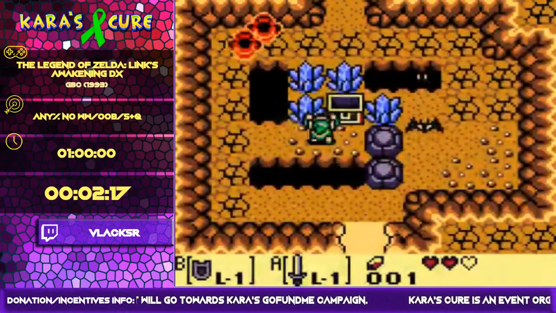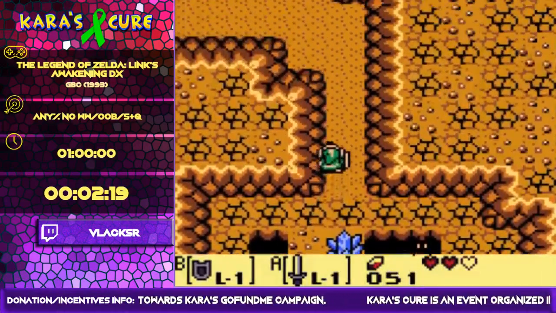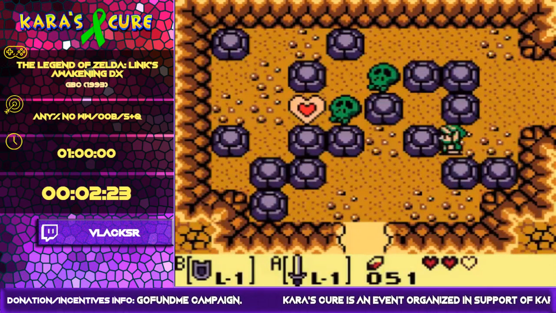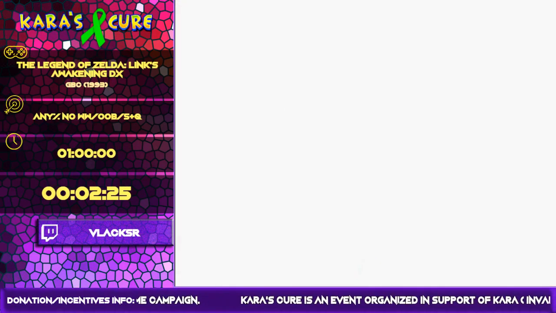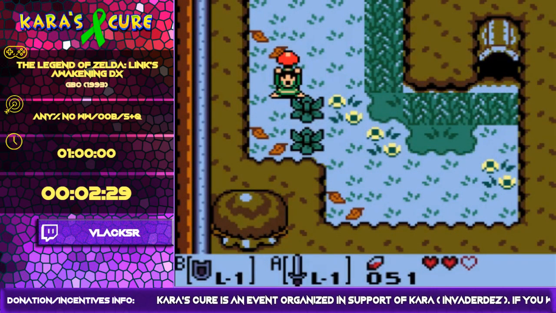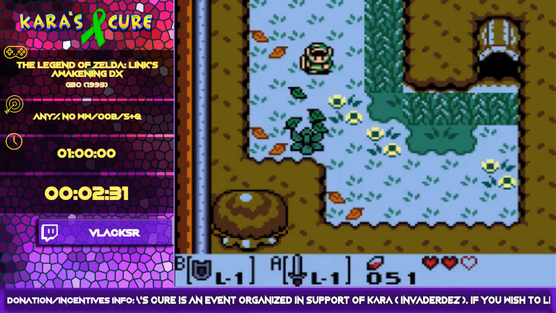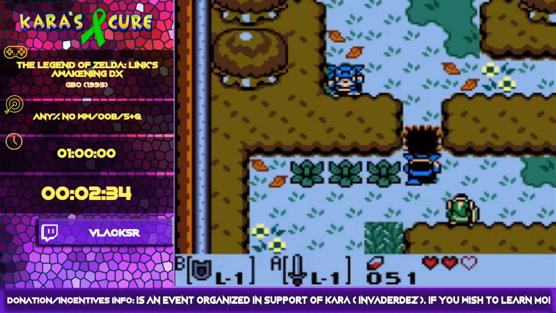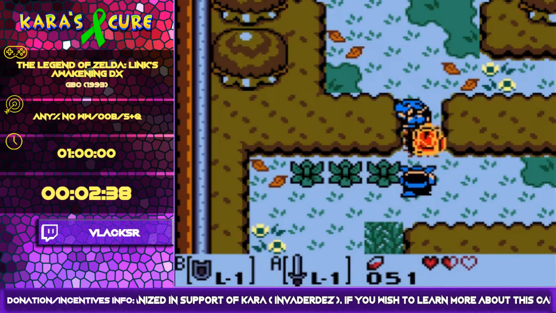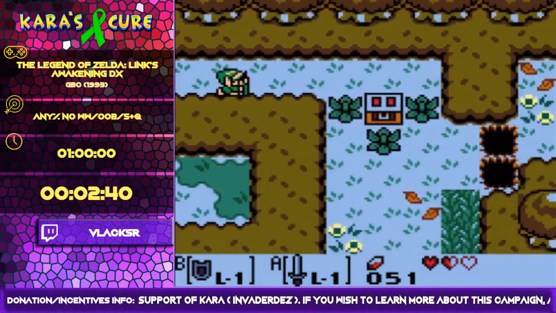Alright. So that spin slash that you just did right there is y-axis pixel perfect. If you're too high up, you'll fall down the pit. If you're too low, you will not hit the crystals. He picked up 50 rupees so that he could use them later. And then coming up, first he's going to pick up this mushroom for a small time saver.